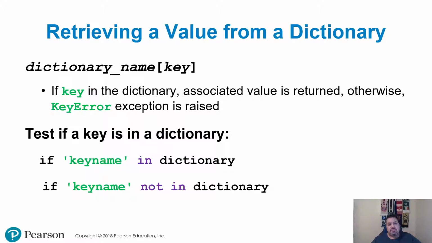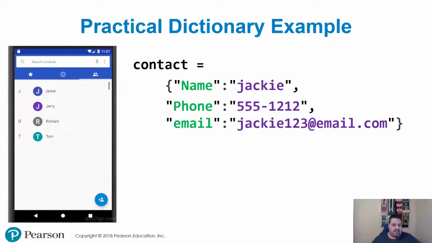Things that raise exceptions: if the key doesn't exist, of course you're going to get an error. You can always use the test things as well, so you can avoid getting one of those exception errors raised. So you can say if key name in dictionary or key name not in dictionary, where dictionary is your variable name. Those still work. We've seen that before with lists. So let's look at a practical example. What do you actually use these things for in the real world?